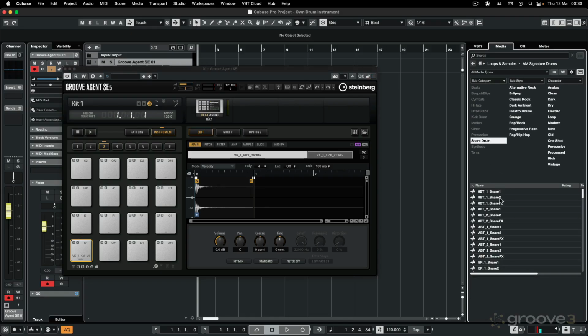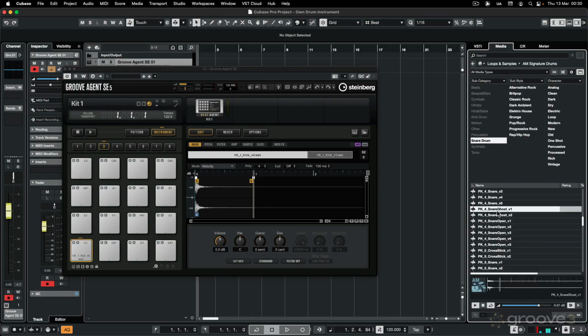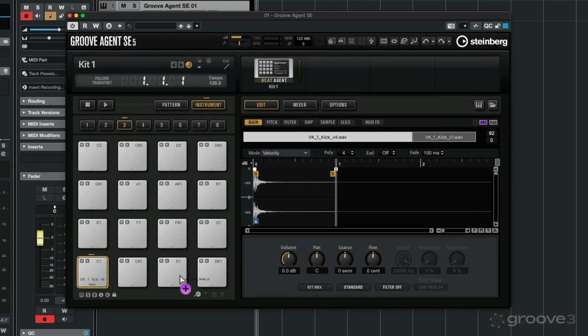As you can see from the naming here, there are some 8-bit ones. But what I'm looking for is the PK snares. So over here, but in particular, this fourth set. So I'm just going to scroll down till we get the fourth set over here. And this is what I'm looking for. These are ghost notes, but I want the actual hits. Ooh, I like that one. So I'll take that and drag it onto D1.